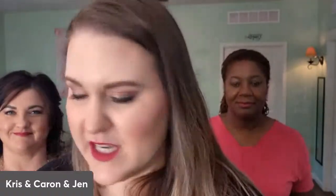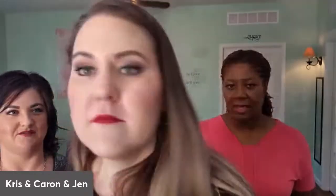All right, I think I am really digging this. I really like it because it looks like a really natural flush, compared to like, ooh, there's her cheek color. Yeah, that looks good. Okay. It looks like you just got a tiny little bit of sun. I like it. All right, so we have contour, cheek color, highlight, and lips pre-done. Did I miss anything? I don't think so. Okay.